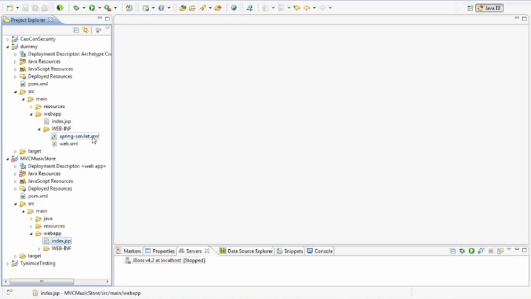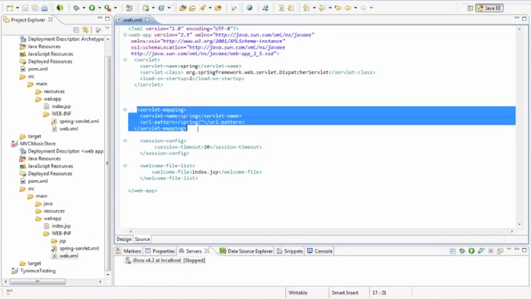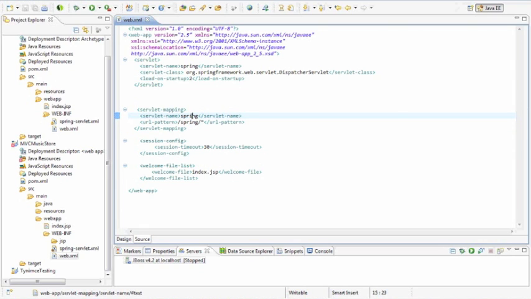The name of this XML file depends on how we declare it in the web XML file. Why do I say that? In the web XML file right here, do you remember what I said over here? If we put the servlet name as Spring, we have to create an XML file named Spring Servlet, right?